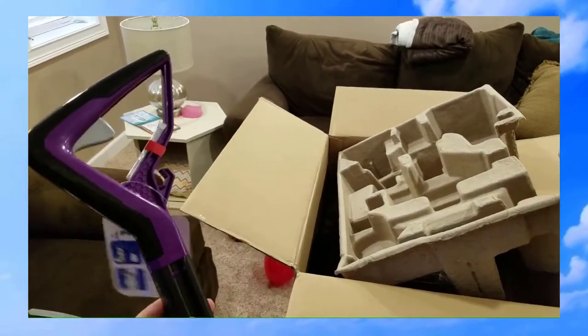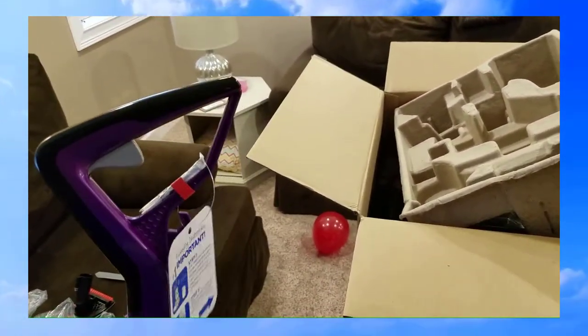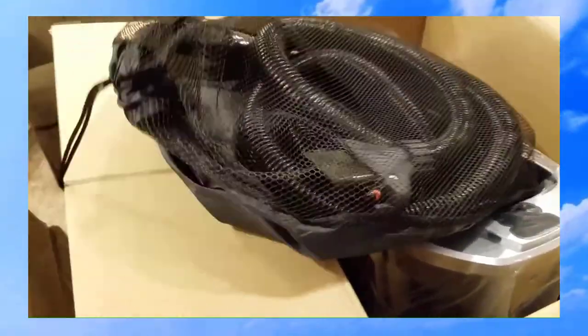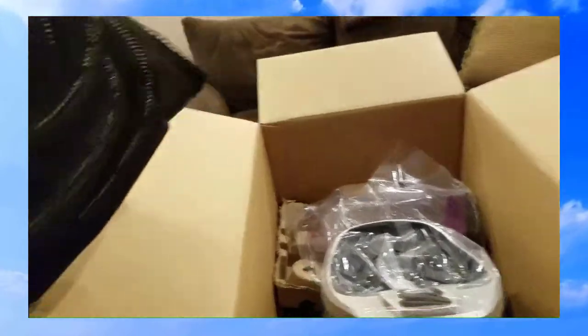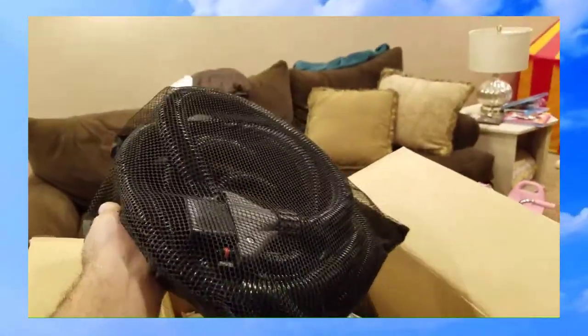Pretty purple handle — my daughter Olivia is going to like that, it's one of her favorite colors. There's a little spray nozzle and here's the machine itself. It comes with a bag to keep all your tools in. This model ordered straight from Bissell came with a 10-foot hose. If you buy from a big box store it only comes with a 6- or 8-foot hose, but as of Monday Bissell was still offering the 10-foot hose at no extra cost.